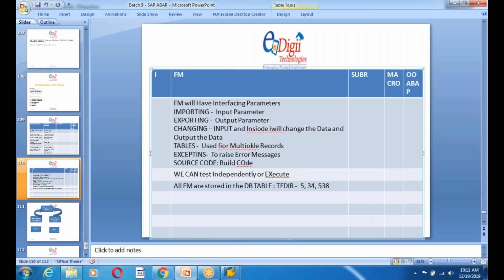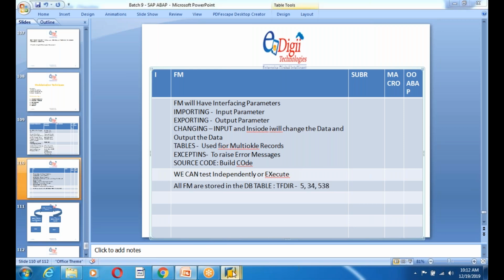If you want to create your own function module, yes, I can create my own. If there is no existing function, for example x square minus y square is not available in SAP, then I create it. But there are different functions for different business purposes. SAP has given 534,000 existing functions, so based on your requirement, you need to find the function module and use it in your program.